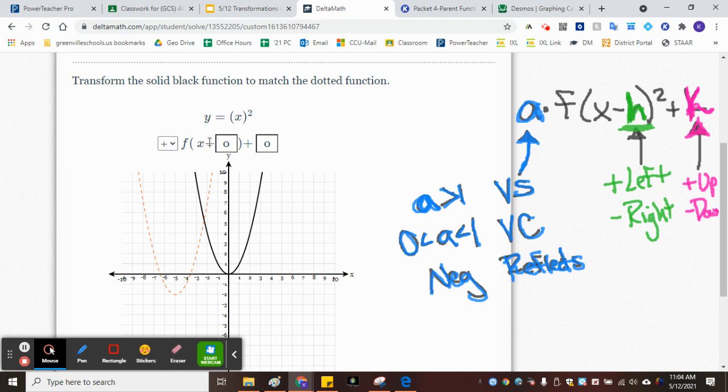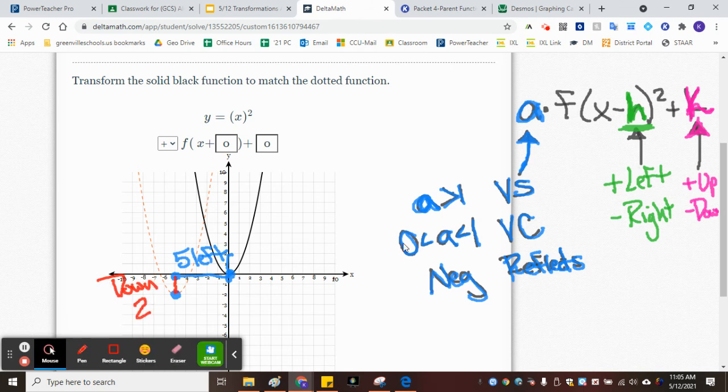Then the next part of this question, inside, we're trying to make this graph move either left or right. So from my black graph to my red dotted, it is moving 1, 2, 3, 4, 5 left. Well, you should be comparing these 2 points. This point right here, your vertex, and this point right here, the vertex of the new one. So I moved it 1, 2, 3, 4, 5 left. And I also need to move it down 2.